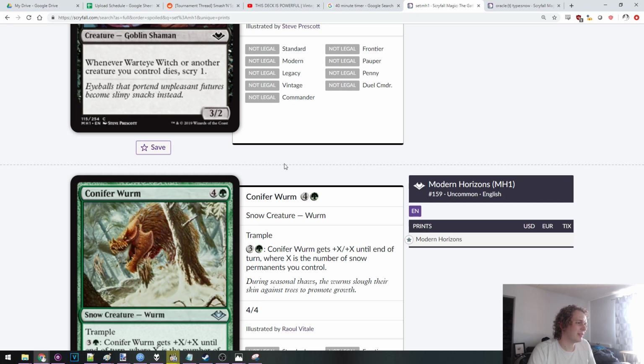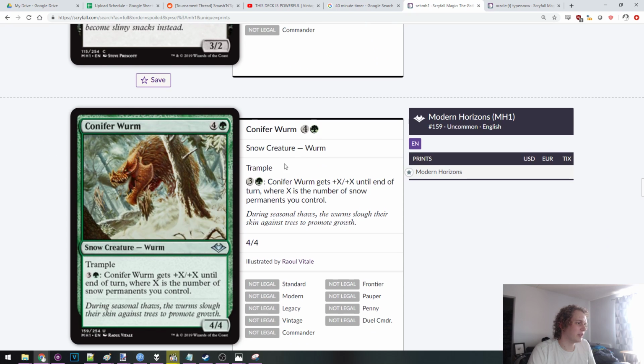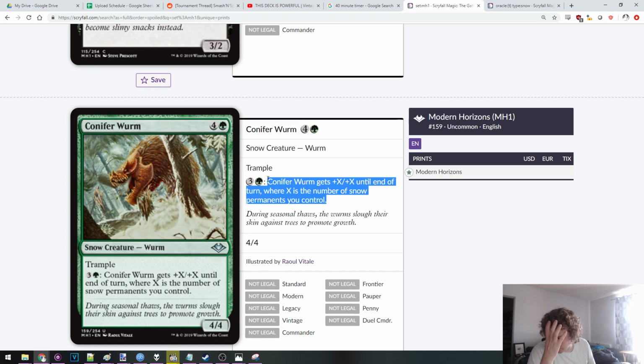Conifer Worm. This is, I think, the first big worm we've seen of the set. And it's actually not that big. But this is kind of cool. If you're playing all snow lands, of course, this is strictly a greater increase than it is per mana, if you know what I mean. Like, you're going to have at least 4 snow permanents.